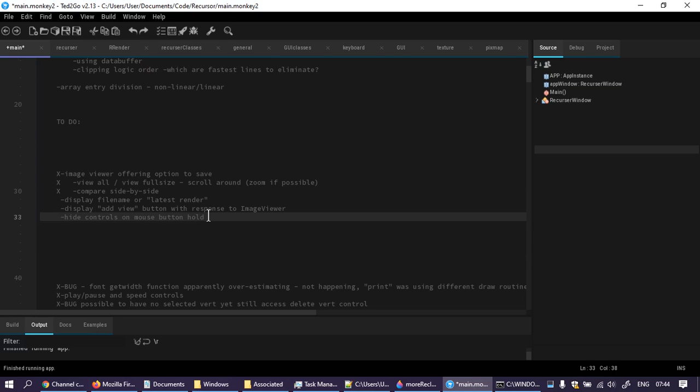Anyway, these are still to do, and some other things have come to me. There is still a strange, minor bug: the image viewer occasionally opening with two views.